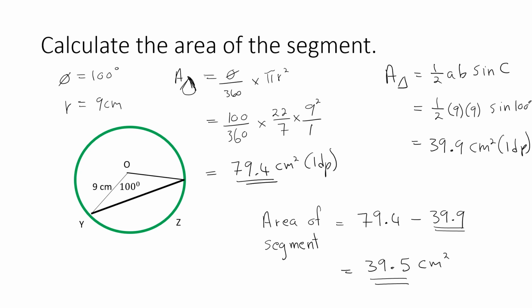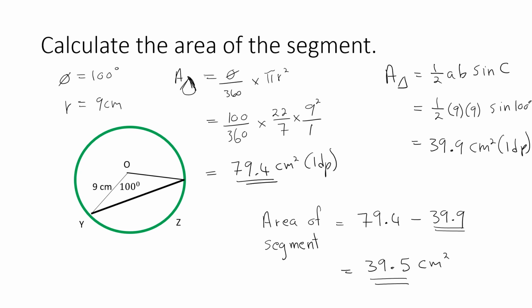Unless I made a mistake with my formula. So let me double check my formula. For all I know, the mistake is there too. So 40.5 multiplied by sine of 100. And I am getting that my triangle formula is correct. I just confirmed. So yes, this is basically how we find the area of a segment.